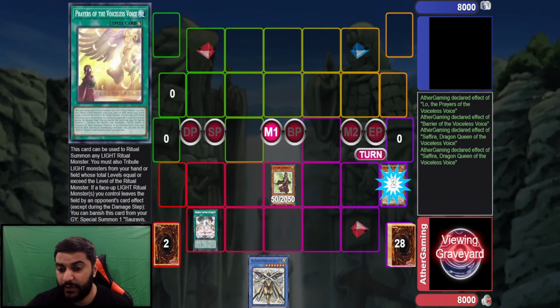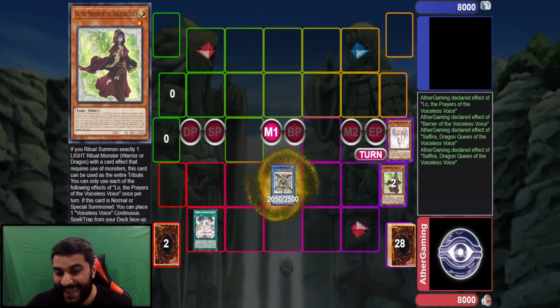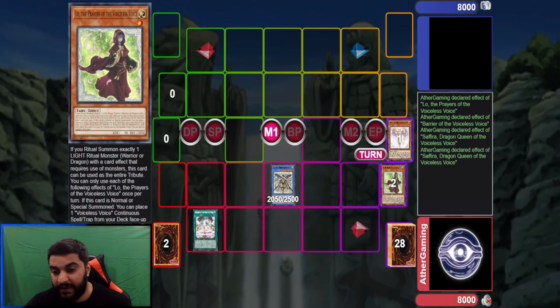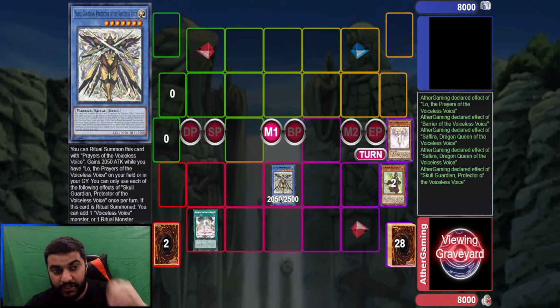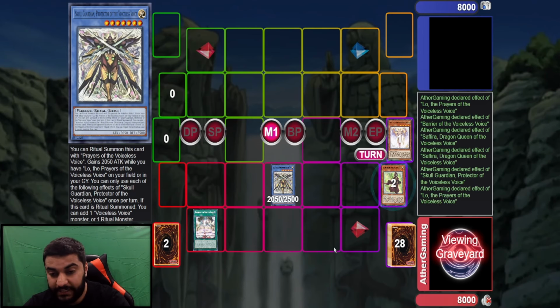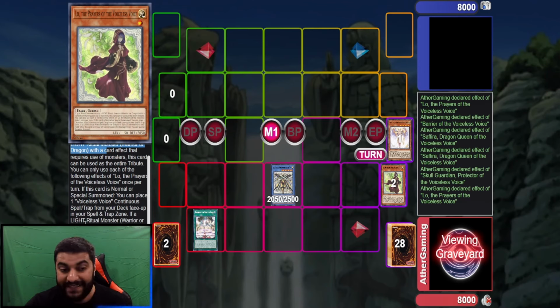Then here what we can do is banish Saffira to tribute out the Lo, because Lo can be considered every single tribute monster or whatever. And then we'll use Skull Guardian as Chain Link 1. I'm so used to the Japanese names, but Skull Guardian Chain Link 1, and then it'll be Lo Chain Link 2. The reason why it's Lo Chain Link 2 is that Lo has a bunch of effects here. If a light ritual monster, warrior or dragon is special summoned to your field while this card's in the graveyard, you can special summon this card.